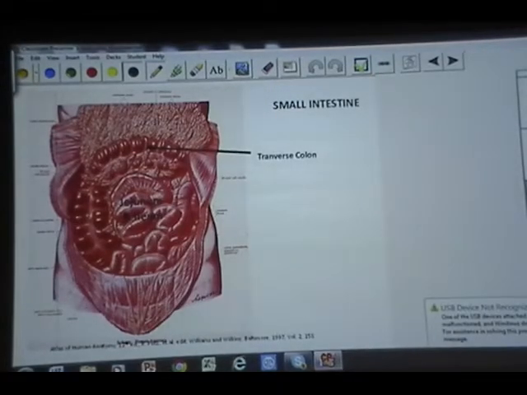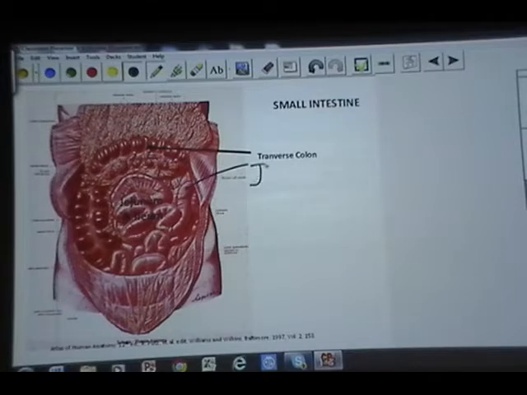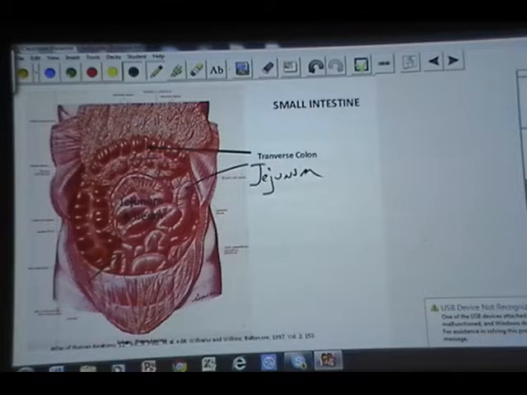Okay, so now we have a continuation of the duodenum, is this structure up here, which is going to come in deep to this transverse colon, and this is the jejunum. And that's going to curve. You straighten it out, you can get a jejunum that's anywhere between about 14 and 16 feet in length, from the duodenum down to the ileum, which is going to come over here and interconnect with the ascending colon.